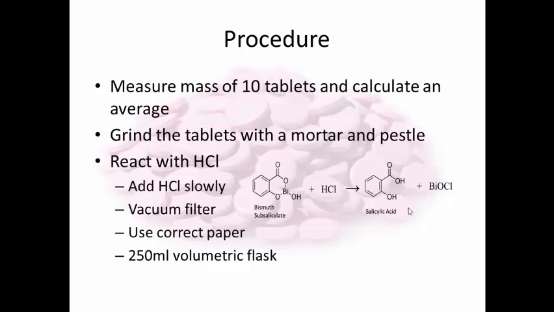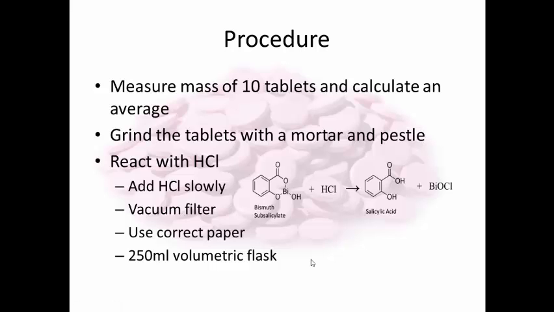You're going to vacuum filter this solution, and it's going to have some solids in there from the tablet, all kinds of different things that were in the tablet that we don't really care about. What we care about is how much bismuth is contained within this. So when you filter it, the material that you're very interested in is the filtrate. It's the liquid, okay? And we're going to just get rid of the solids. It's important that you use the correct filter paper for this, and these will be marked.